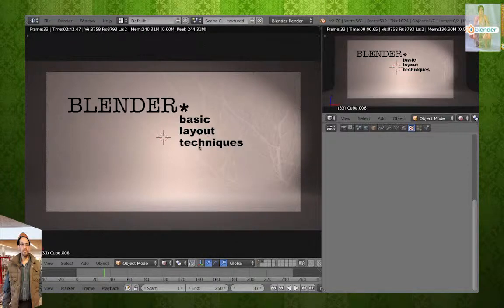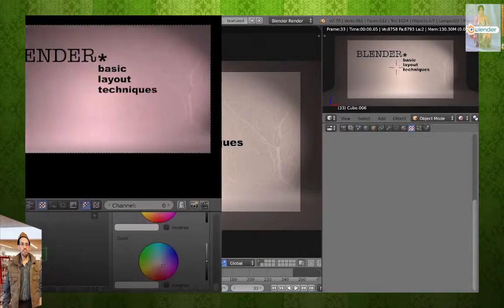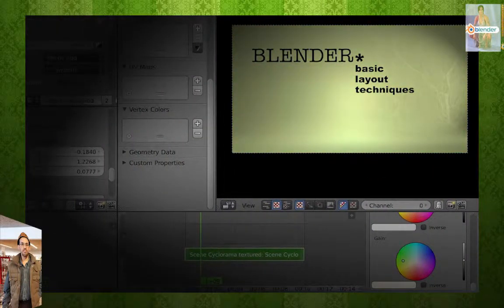So in this instance, I've got a fairly neutral sort of background with a subtle texture that reinforces the traditional style of the main font that I've used here in the main part of the title. And the title itself is a black font, so it's standing out against a light, fairly muted background. So you can have all sorts of different contrasts. You can have contrasts in value, that is the brightness of the image, but you can also have contrast in colors.